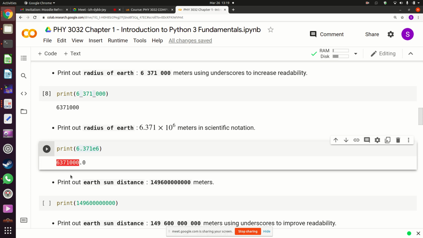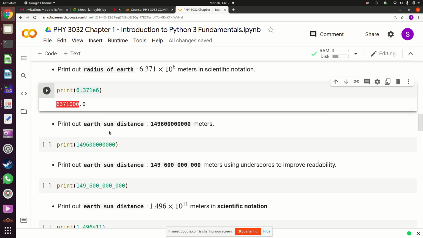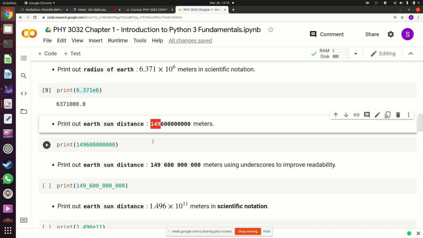Are we clear? For example, the distance from the Earth to the Sun. This is the distance. You've got 3 zeros here, then another 3 zeros there, up to here, then up to there.